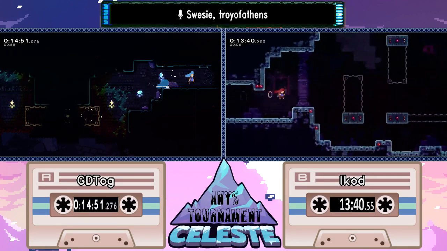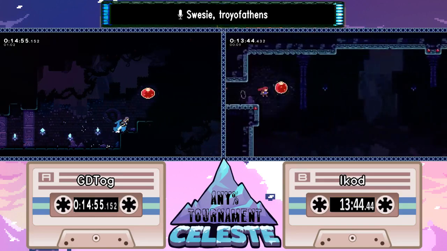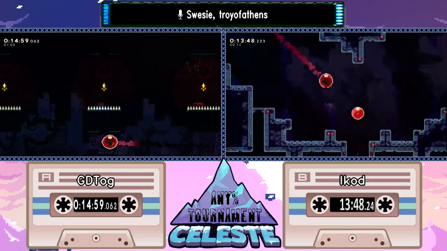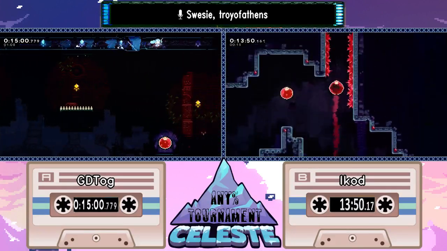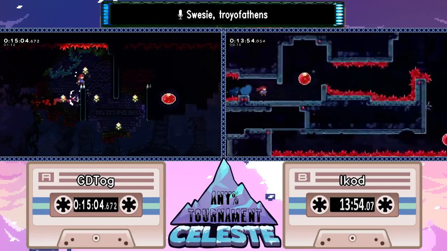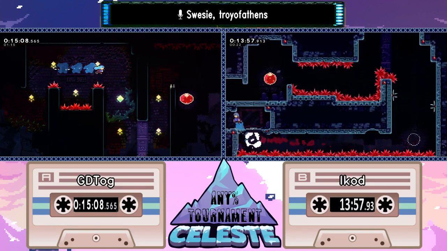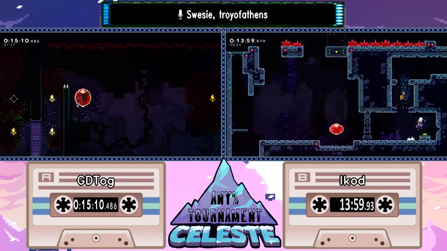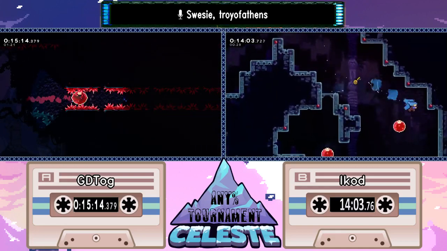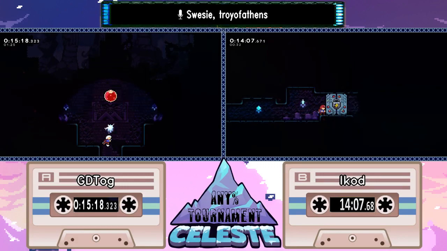Also, a skip we missed talking about: Ikod is going to come up to a skip here where he'll most likely do a wave dash off a platform to skip a bunch of spikes. GDTog also experienced another skip here with a little hidden red bubble. It's used for a collectible actually, but it's a lot faster than trying to collect the key for 90% as well, so we go for it. So Ikod getting a skip there and getting the key very nicely.